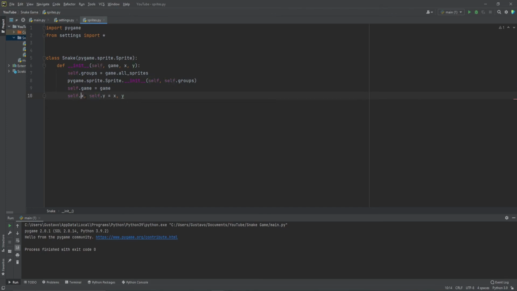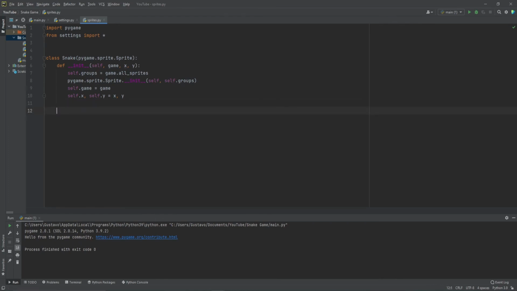You can pass two variables divided by a comma, and it's equal to two things divided by a comma as well. So if you do x, y equals 10, 20, the x is going to take the value of 10 and the y is going to take the value of 20. So that's just a better way of writing it in a single line.